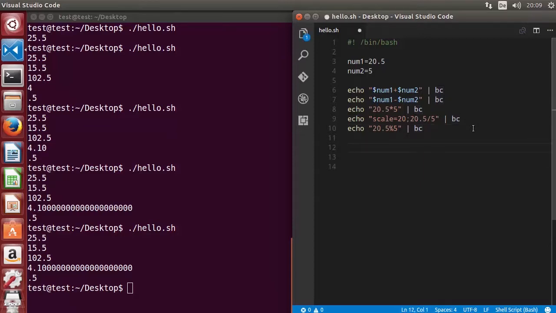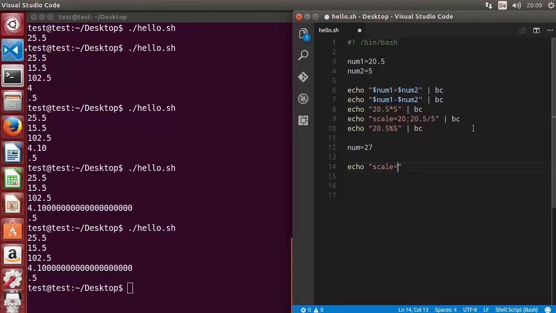Now I was talking about the square root. So how can we perform the square root of something? Say I have a number. Once again I will declare a variable num, and its value is, for example, 27, okay, and I want to do the square root of 27. So I can just do echo, and then first of all I will set the scale to be 2, for example.